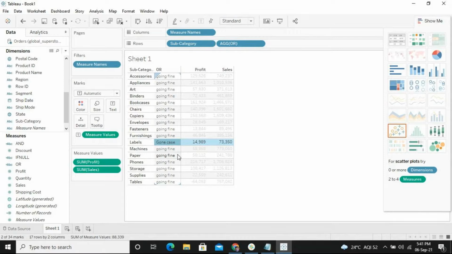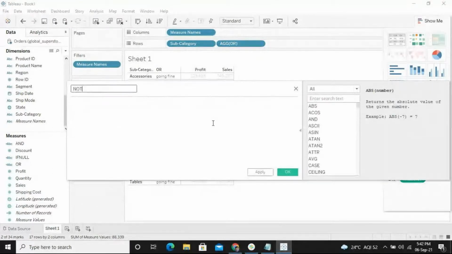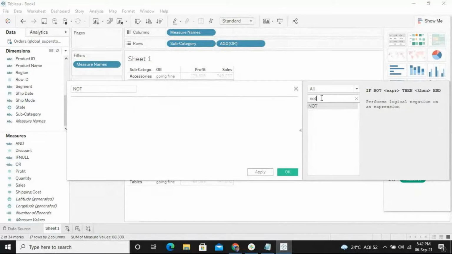Is it clear for all of you? What is the difference between and, or? Is it clear? Again, I create one more function. The not function.